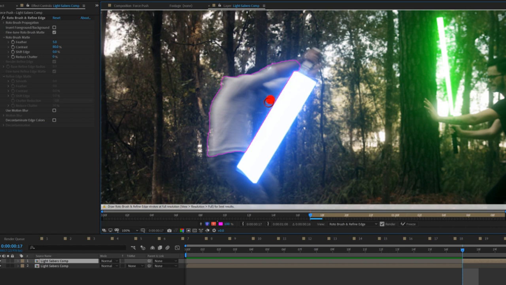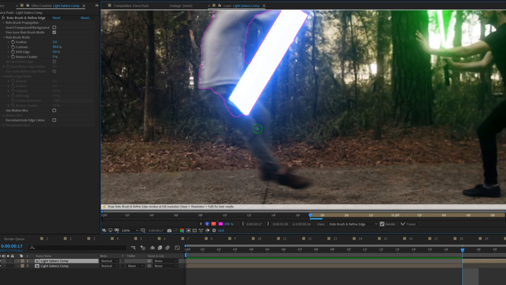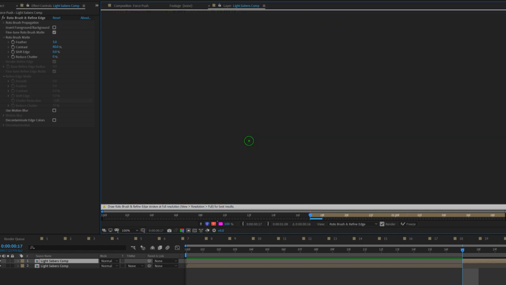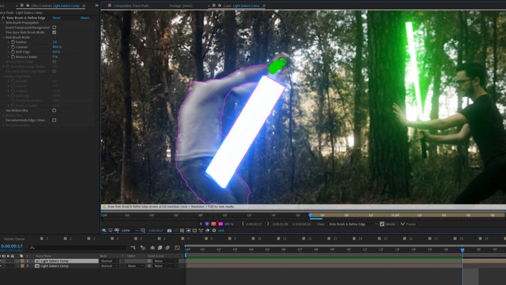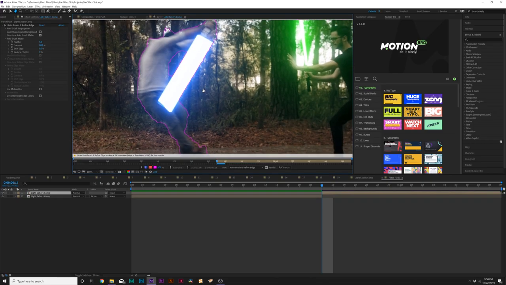And we'll hold down Alt on the keyboard to mask out anything that's not supposed to be there. And simply what we're doing is rotoscoping. So we're gonna grab everything from his legs, his feet, and then holding Alt to unpaint anything that shouldn't be in there. So obviously we wanna be mindful of the floor and whatnot. And make sure his hands are all in there. You wanna make sure his entire body is. And if it's not 100% perfect, that's okay.